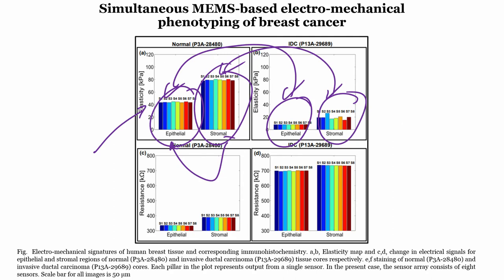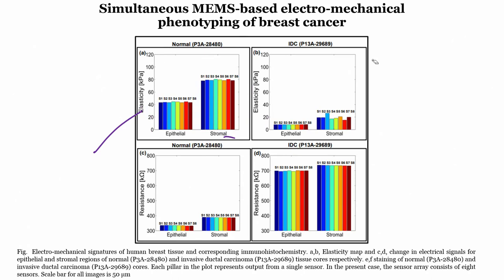In all the cases we found that the results are statistically significant, thus we can use this sensor to delineate the tissue obtained from the cancerous region versus the tissue from the normal or benign region.